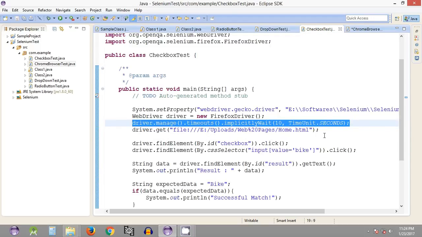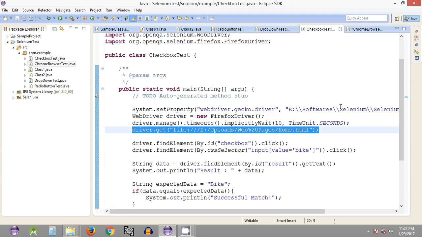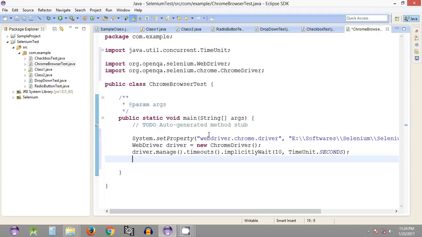And the next thing is we can quickly open a URL using the get method. We are going to make use of this get method and provide the required URL, and this will open the URL for us in the Chrome browser.